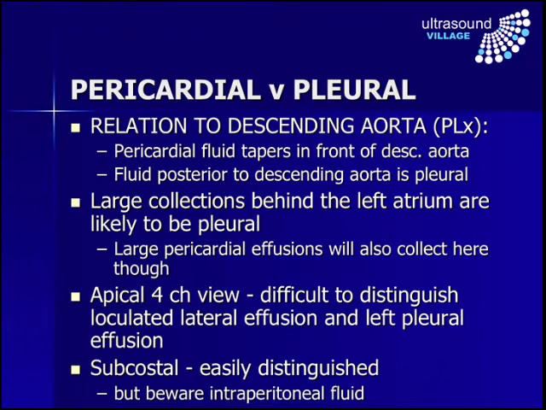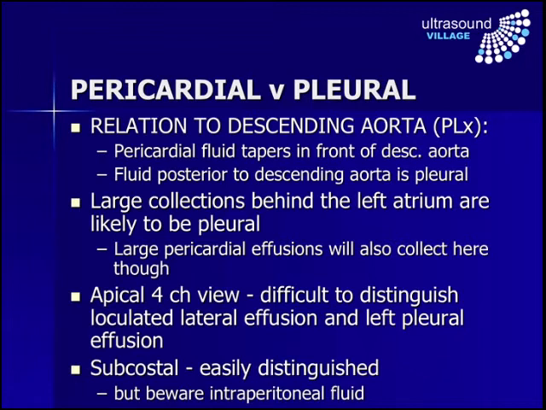If you're looking on the apical four-chamber view, a loculated lateral pericardial effusion can be quite difficult to distinguish from a left pleural effusion. But in that case, once again, what we may do is swing the probe round further and have a look and see if the patient has a pleural effusion.